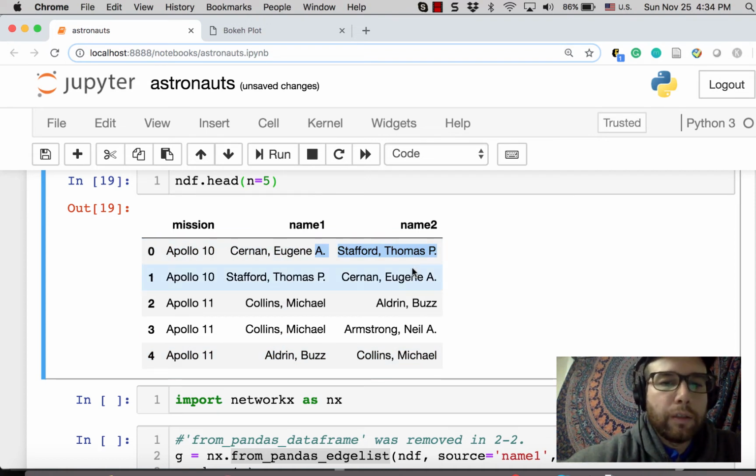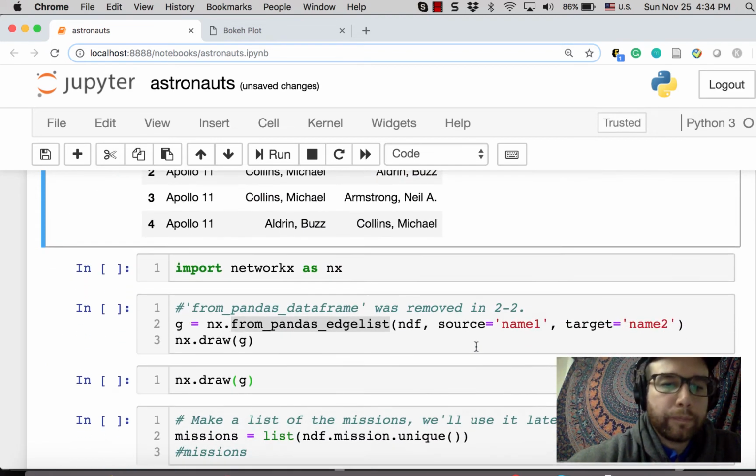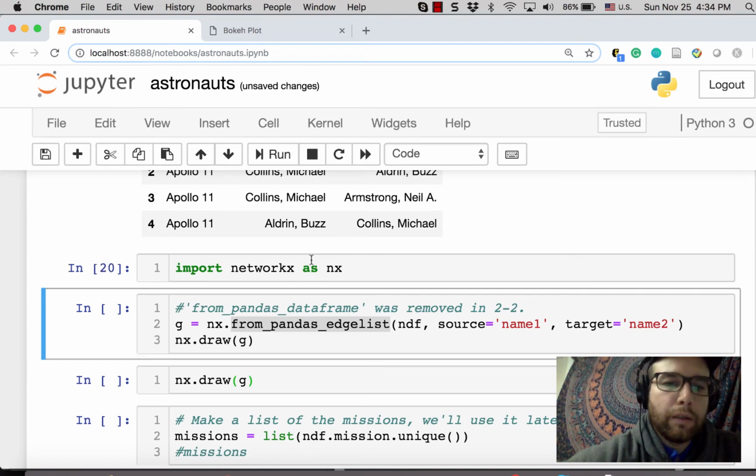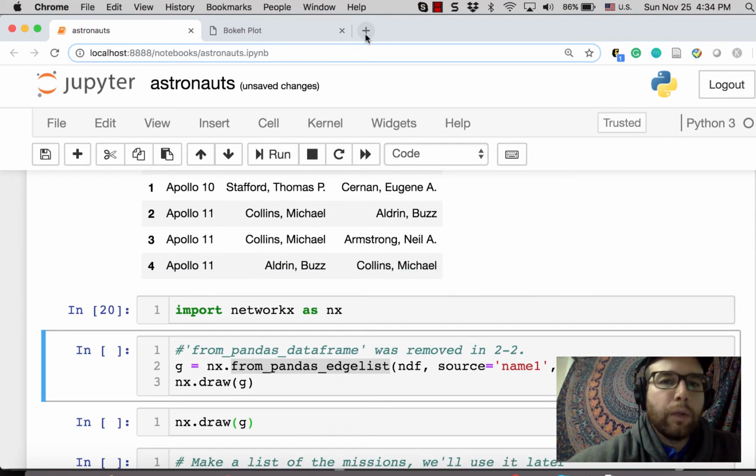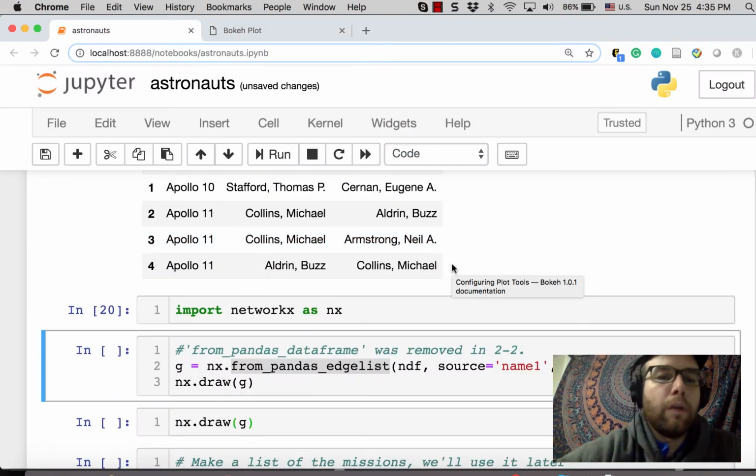Michael Collins is connected to Buzz Aldrin and Neil Armstrong. Okay, so now let's get into visualizing this network. Michael Collins was the third astronaut in Apollo 11.